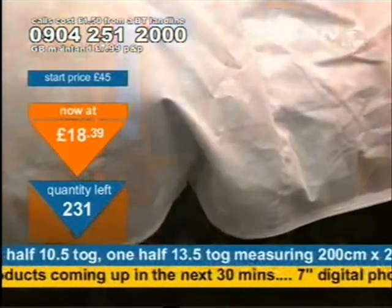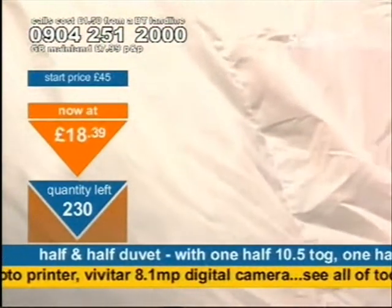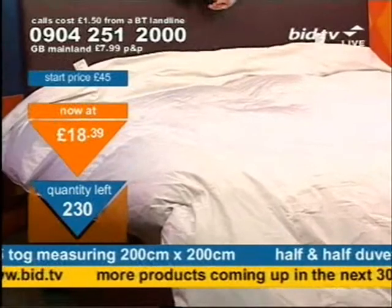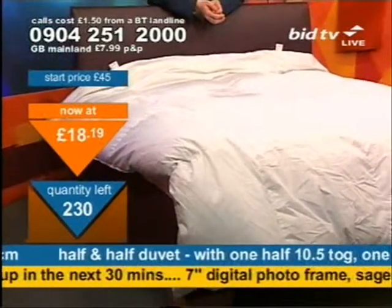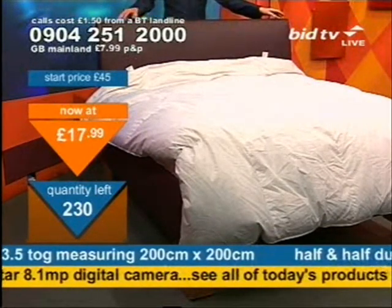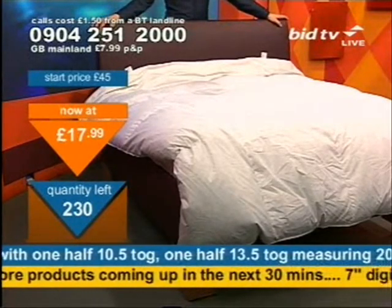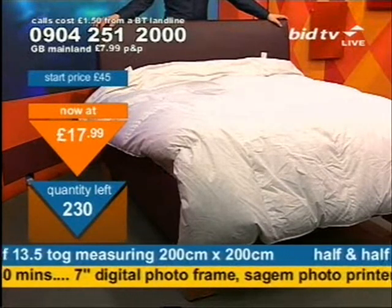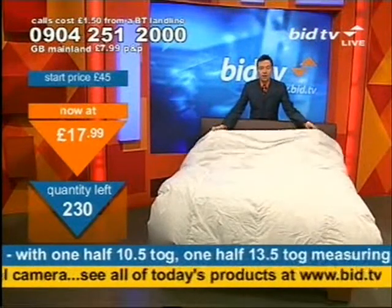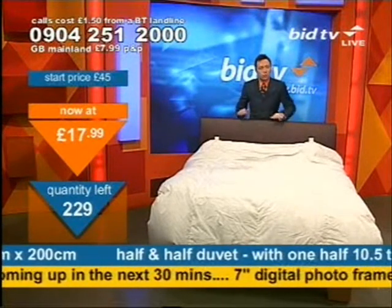Now, this is the half and half duvet. One half, 13.5 tog. The other half, 10.5 tog. So if you are in a relationship with someone who's a little bit cold-blooded, they get into bed and you go, oof, you are chill, feel that, don't put your feet there. If you have that excitement every night, when you get in bed and the other half puts the cold feet on you, oh, dear God, what's that like? This is the answer. 13.5 tog on this side, 10.5 tog on this side. You've got the answer, or turn it round. So at the bottom, keep your feet warm, and the top, keep it the regular temperature. Oh, cool, blimey, hang on a minute.